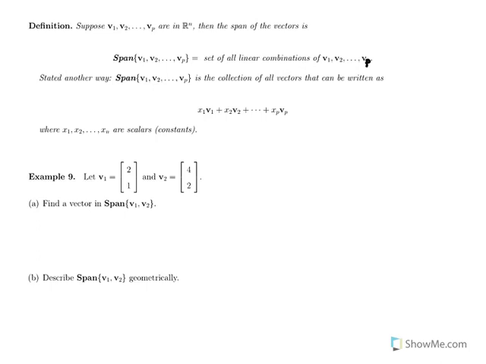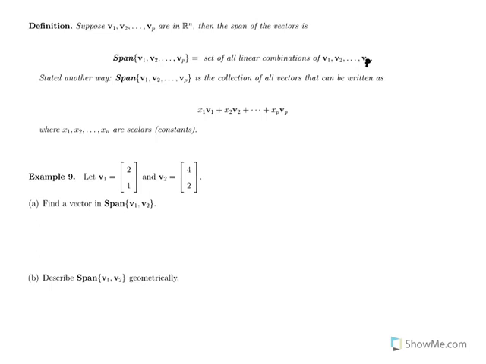We're seeing in this section that linear combinations are related to linear systems. Linear combinations are going to be important. In fact, they're fundamental to this whole course, linear algebra. So a new example. Let's have v1 is (2, 1), v2 is (4, 2). We are in R2 right now. Let's find a vector in span of v1 and v2. There are infinitely many. We could do a whole bunch.